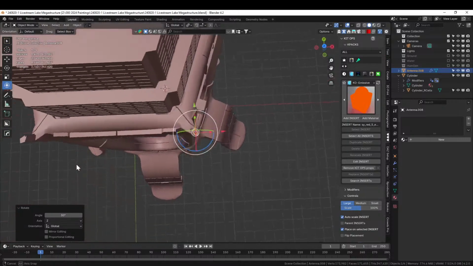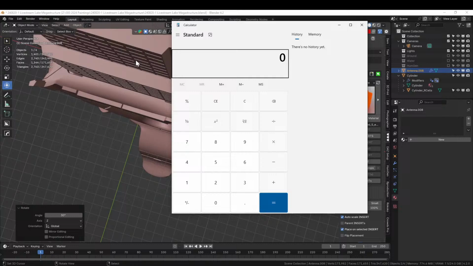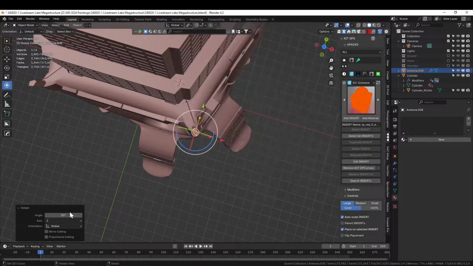I don't feel like doing the math. No, I do. 360 degrees divided by 5 divided by 2, 36 degrees. That's what we want it to be. Cool.